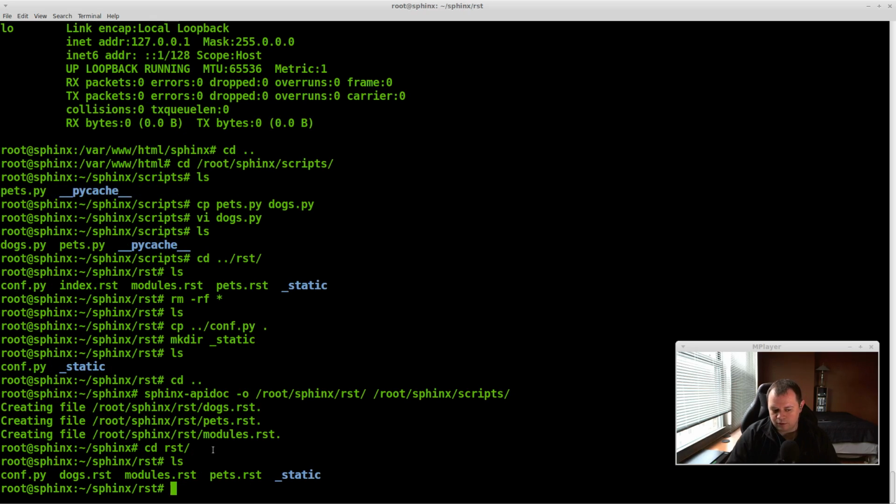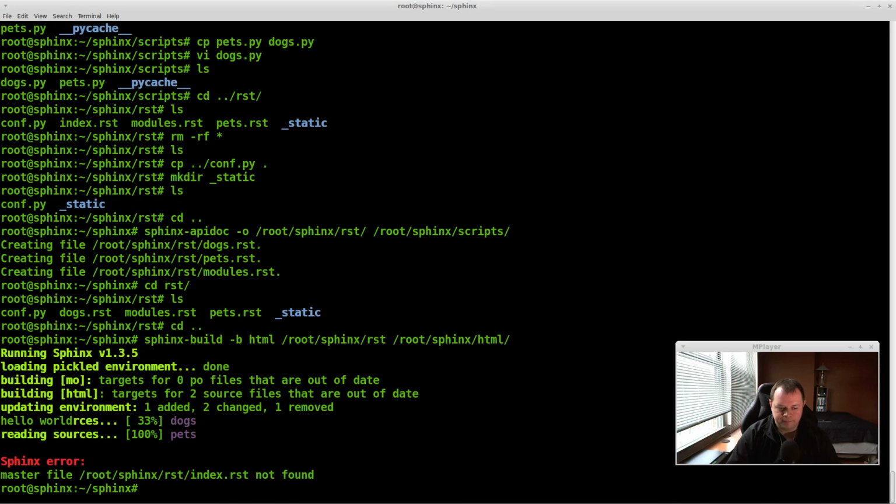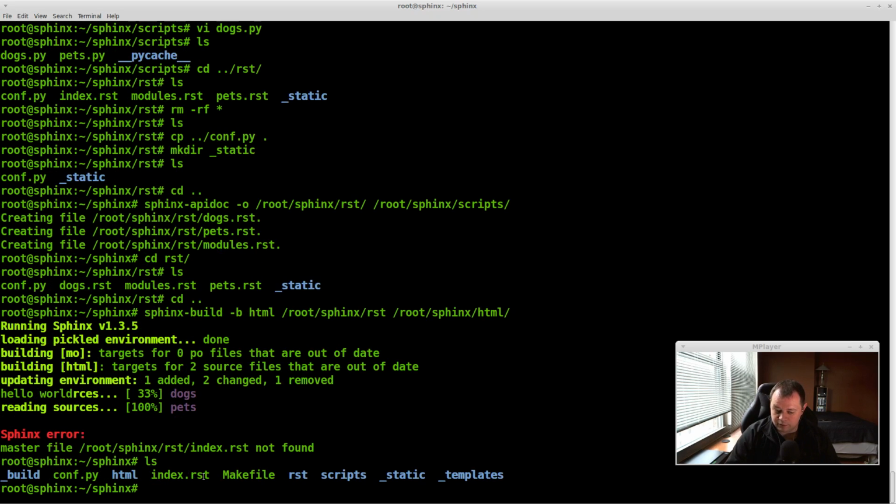And you can see there's no index.rst. Now, when we go to generate the HTML again, it's actually going to complain about this index.rst not existing here. It was very strange when I first saw that. So there's actually an index.rst in this main folder.